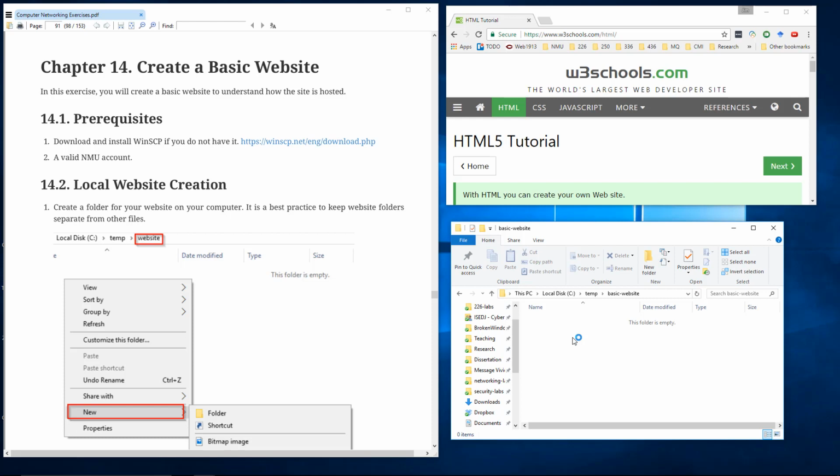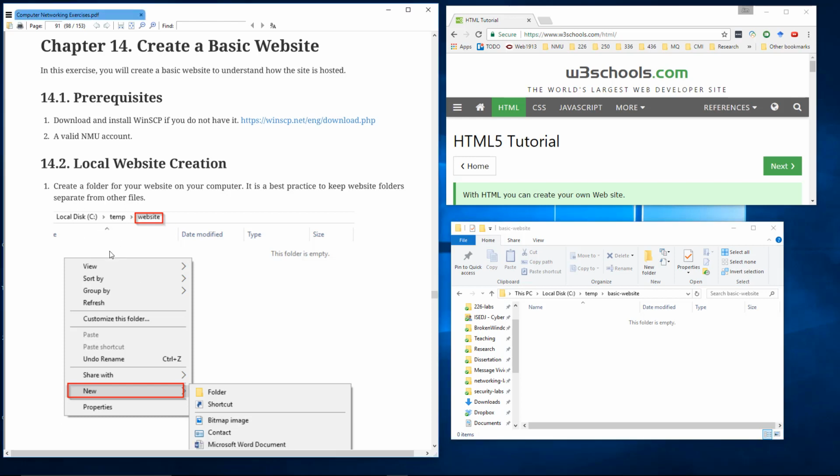Now you can put it anywhere you want to. Create this new folder. In the screenshot, I always have a temp folder on my computer. Put that wherever you want to, in your My Documents or on your desktop. It doesn't really matter as long as you've got an empty space where you can start working. It's a best practice just to keep your website files in one location. Don't clutter them up with other types of documents.